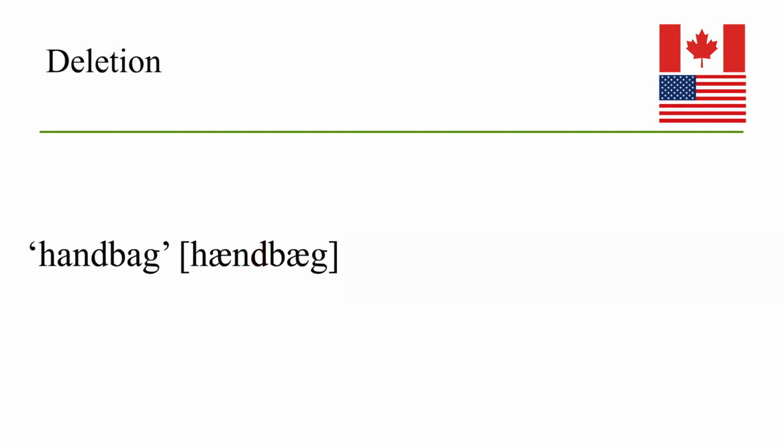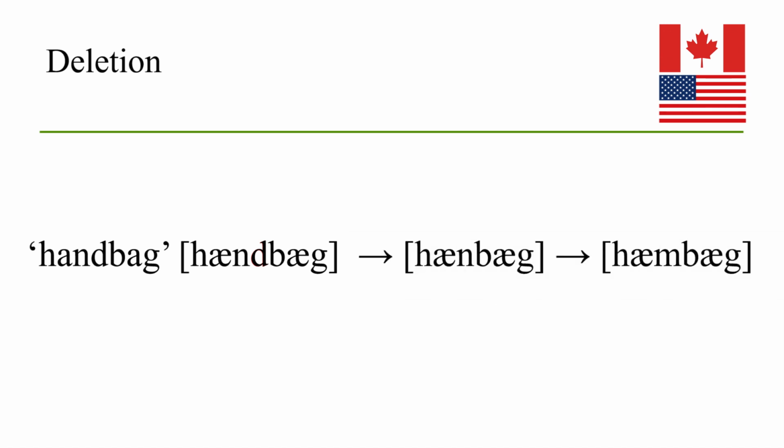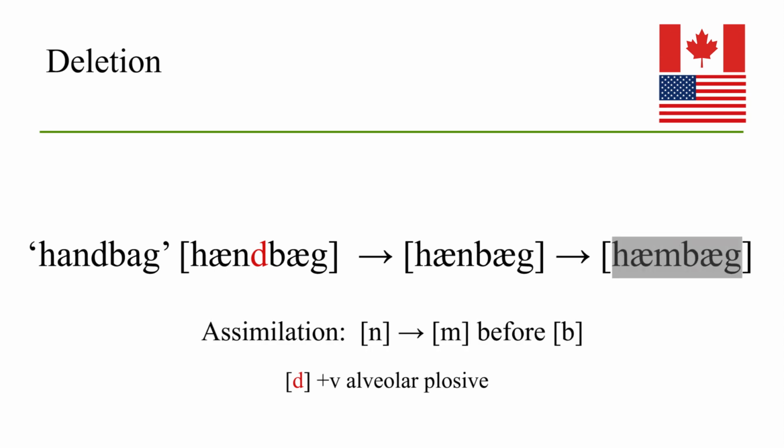We already had an English word, handbag, which we discussed in assimilation. But we had handbag becoming handbag. So what is happening here? The sound is deleted. It becomes nothing, just disappears, becomes nothing. Handbag becomes handbag. Of course, we also had it becoming handbag, but that was a process of assimilation of na to ba. But that's not relevant here.